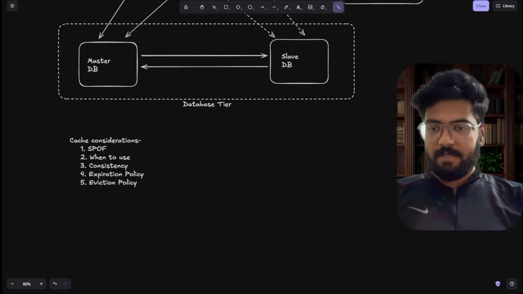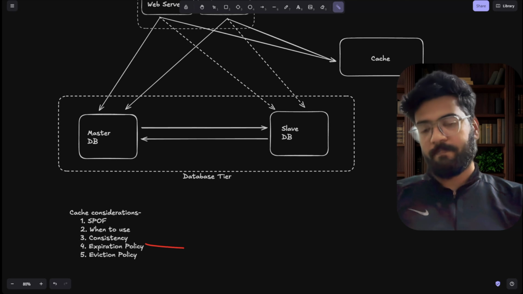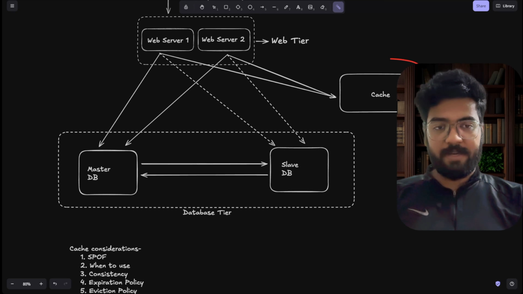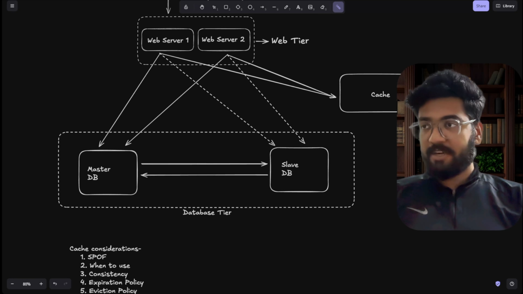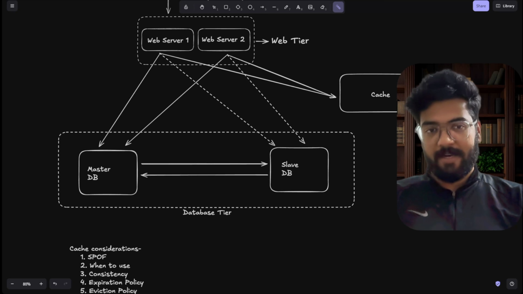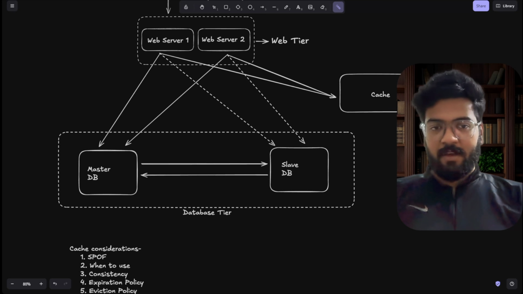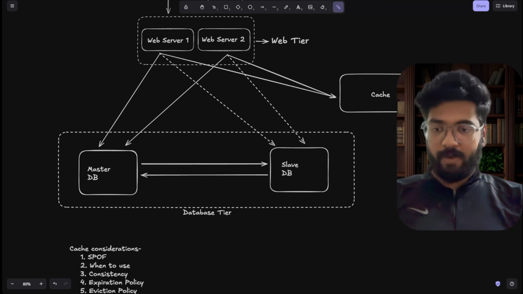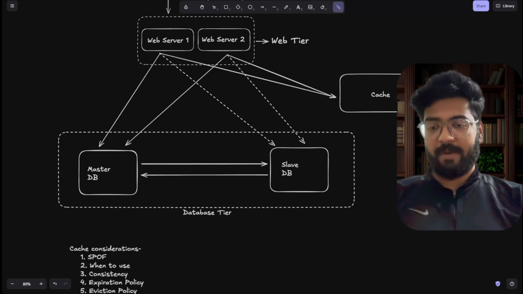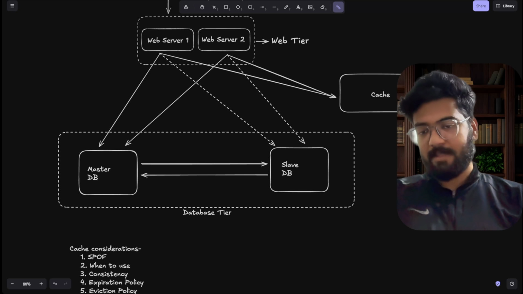Fourth is the expiration policy. It's generally good to have an expiration policy in place in our cache, because if we don't, redundant data can stay in the cache for too long, basically permanently. And this is going to nullify why we put the cache in place. If the cache has redundant data, then performance is going to be impacted. And the other thing, when we are talking about having an expiration policy, is to have a sweet spot between not too short term and not too long term.